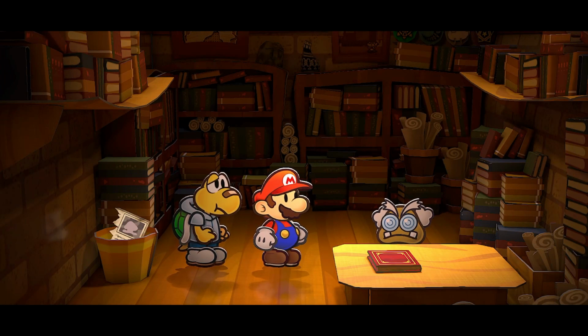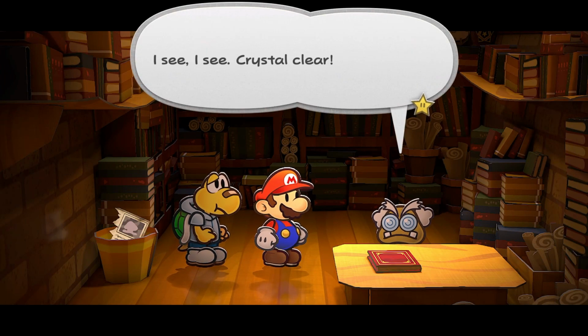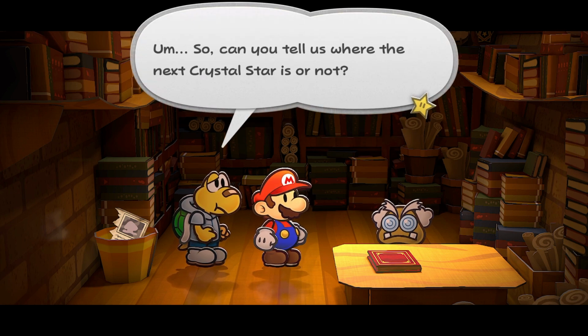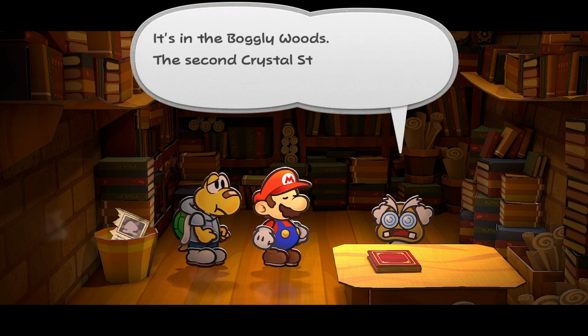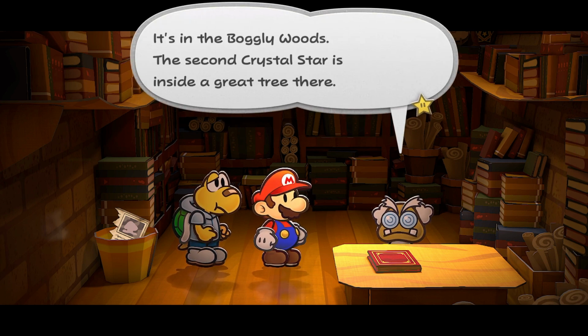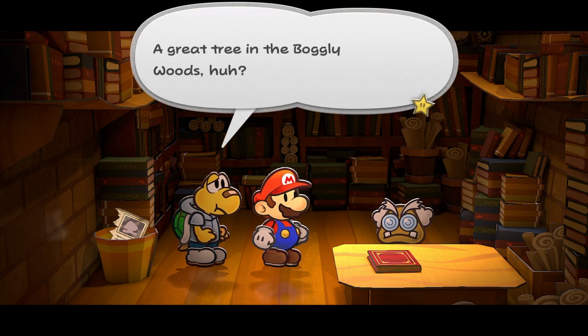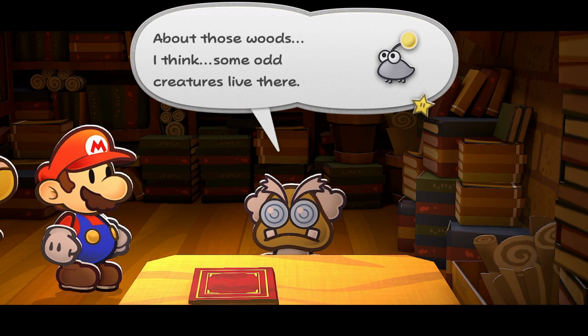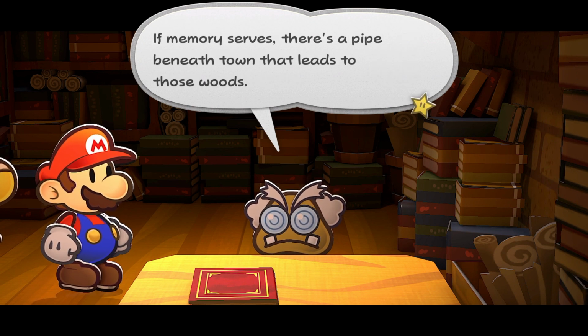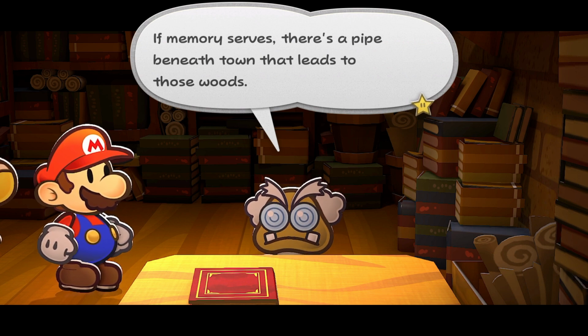There it is. I see. Crystal clear, I say. So you can tell us where the next crystal star... whatever. You can tell us where it is or not, or can't you? It's in the Boggly Woods. The second crystal star is inside a great tree there. Great tree in the Boggly Woods, huh? About those woods, I think some odd creatures live there. If memory serves, there's a pipe beneath town that leads to those woods.